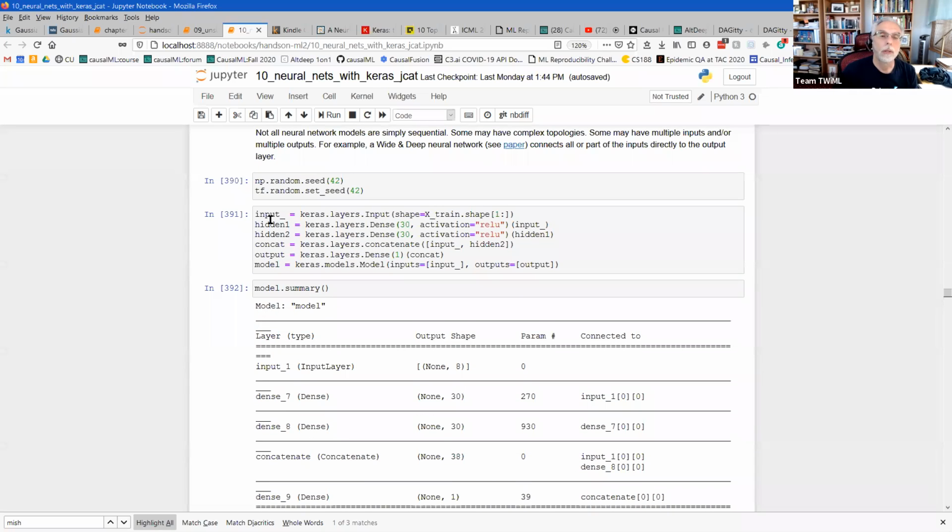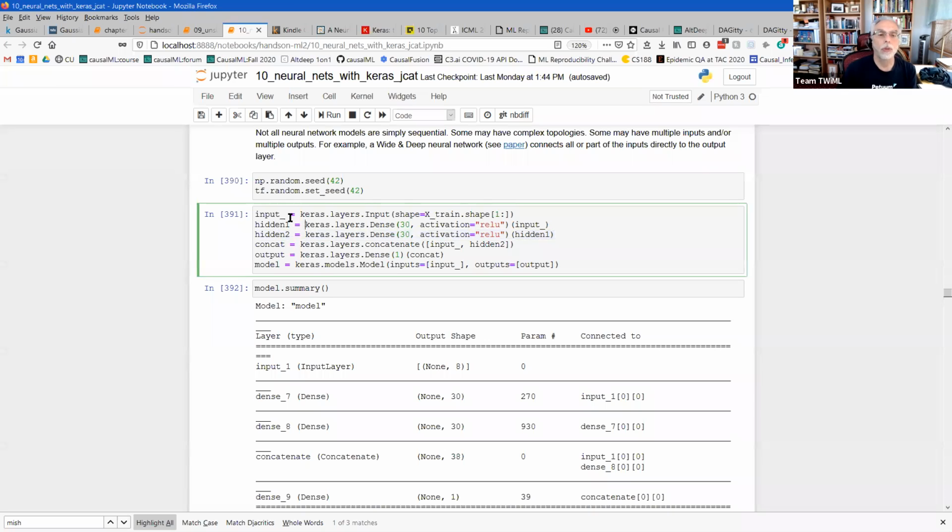Here, you define your models separately. You define each layer separately. So you have an input layer, which basically takes the inputs and makes it into a layer so that you can treat it just like any other layer. Then you build your first hidden layer, your second hidden layer.